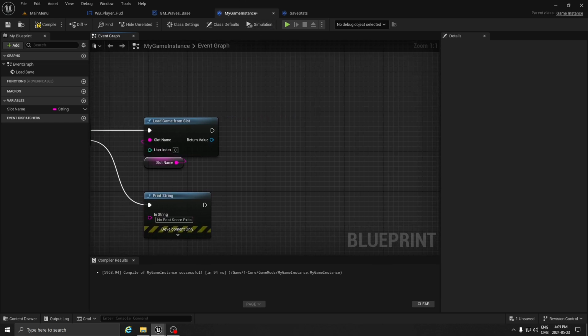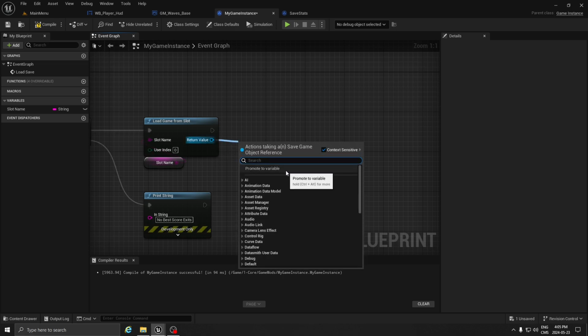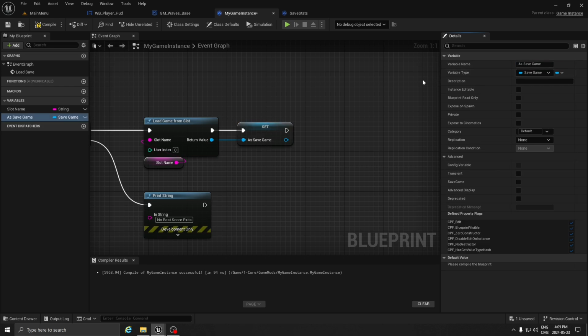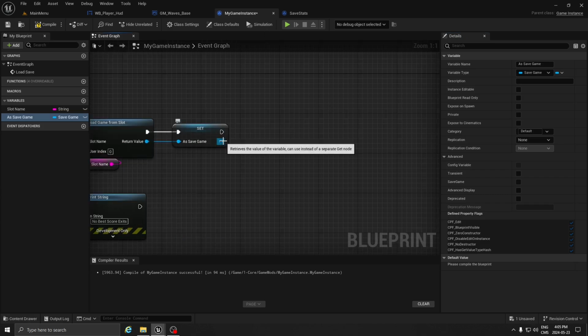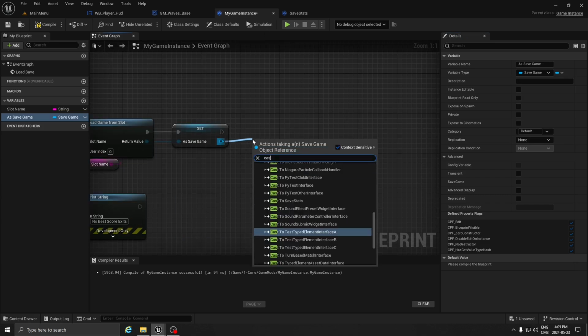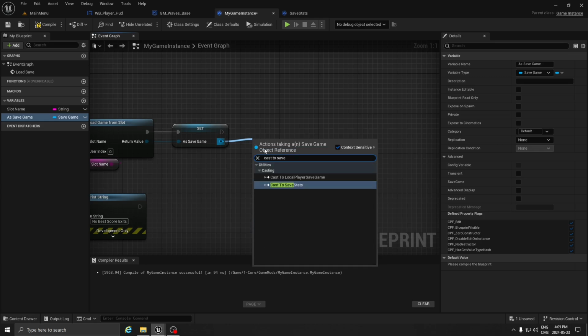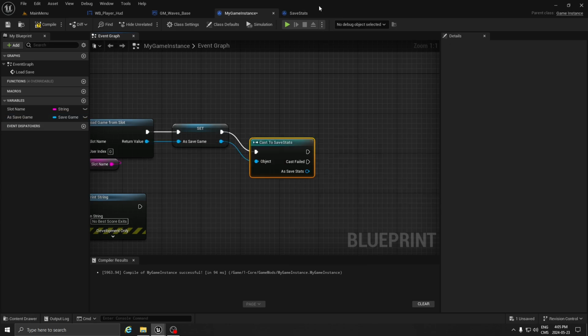And if it's there, we have to get from the return value. We're going to promote that to a variable. We're going to change the name and call that as save game, which is just a reference to that loading return value that we have here. So now from that, we can cast to our save stats that we created, which is up here.